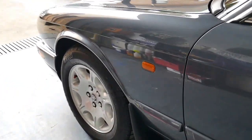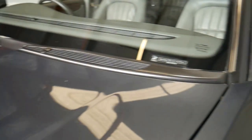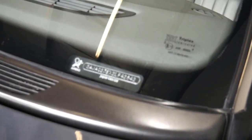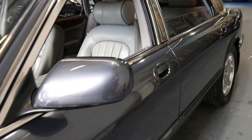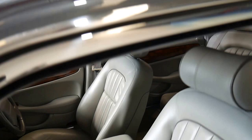The alloy wheels are unmarked. The Pirelli tyres are sensational. My name is Richard from the Old Timer Centre in Marrickville, New South Wales. In 2002 when this XJ8 4 litre V8 came out, it was probably the most expensive Jaguar they offered, at around two hundred thousand dollars, with a factory sunroof.